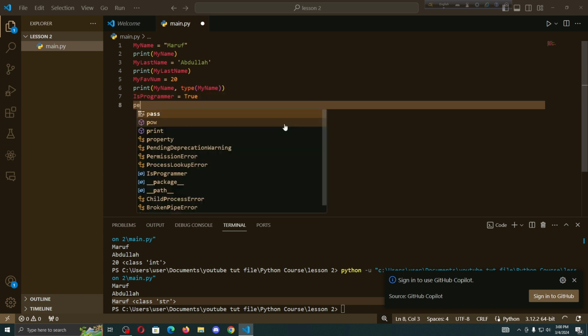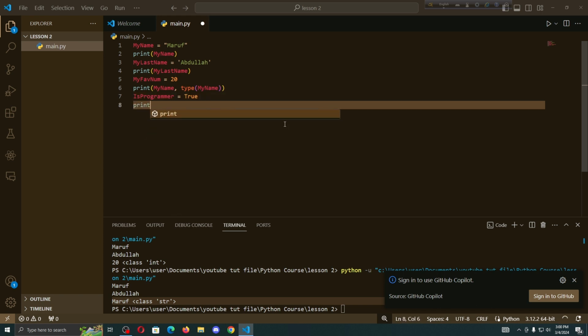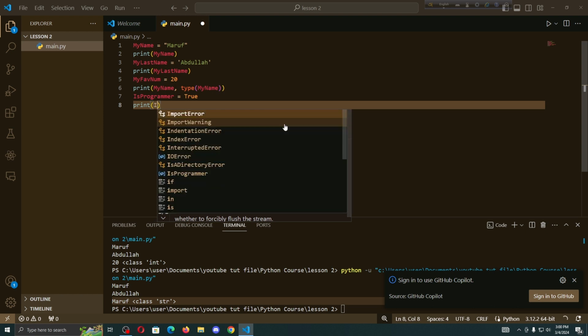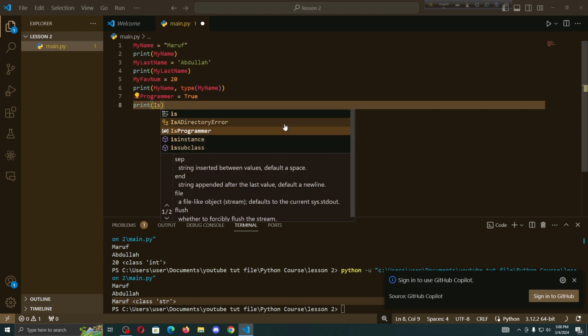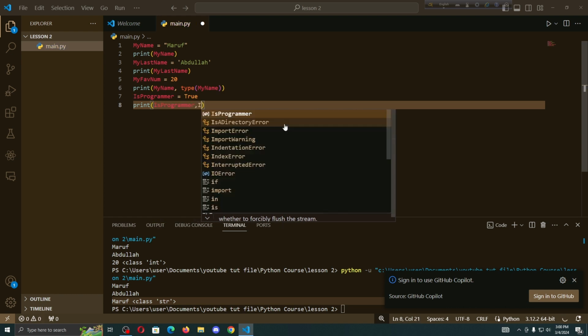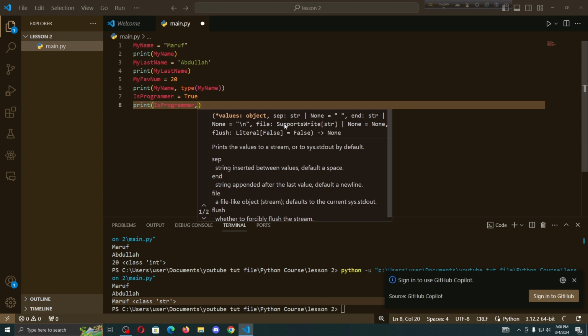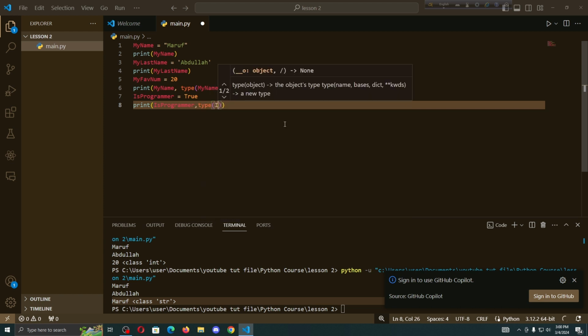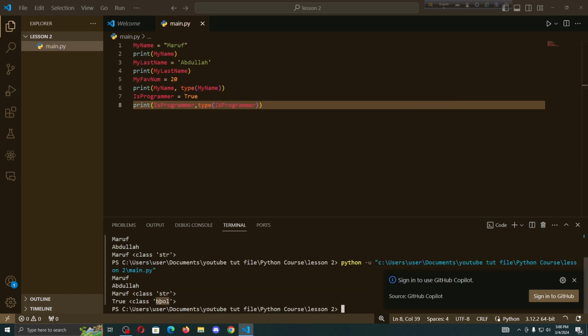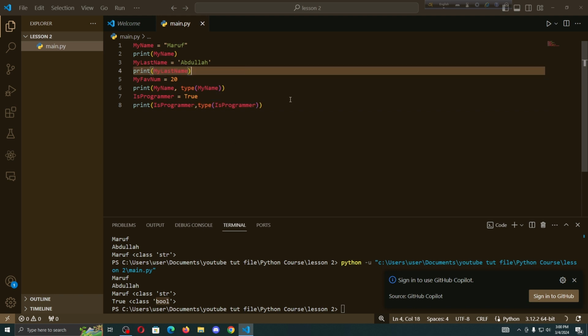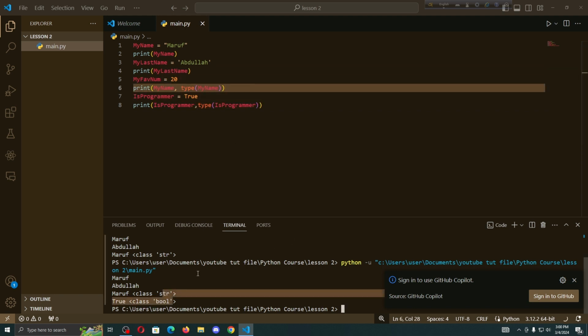Now we can print is programmer, comma, type of is programmer. Now you should see bool. Bool stands for boolean. Now we can say it's good.